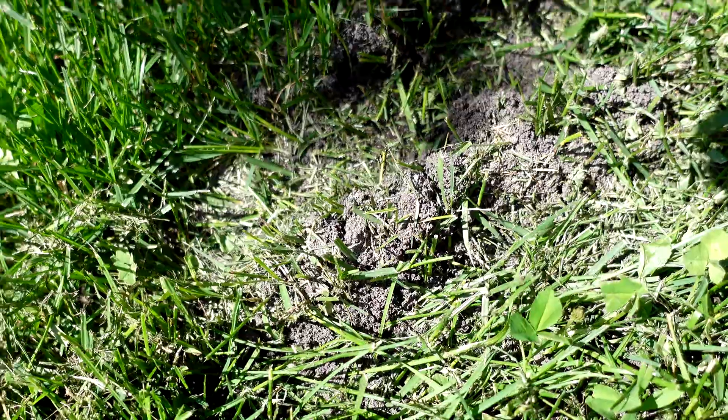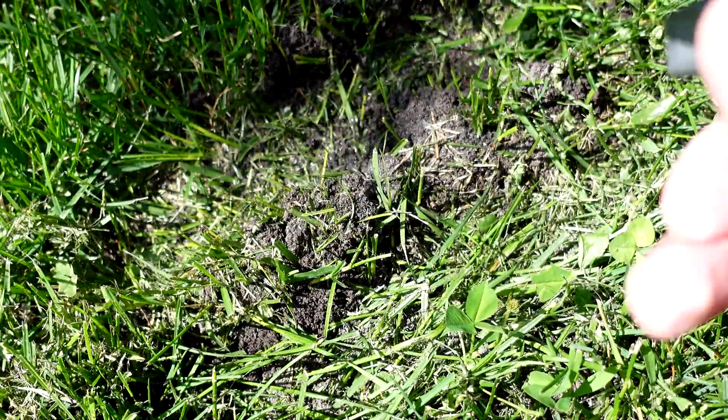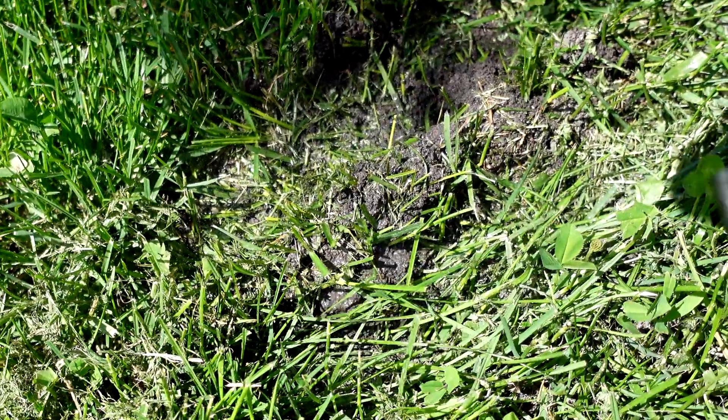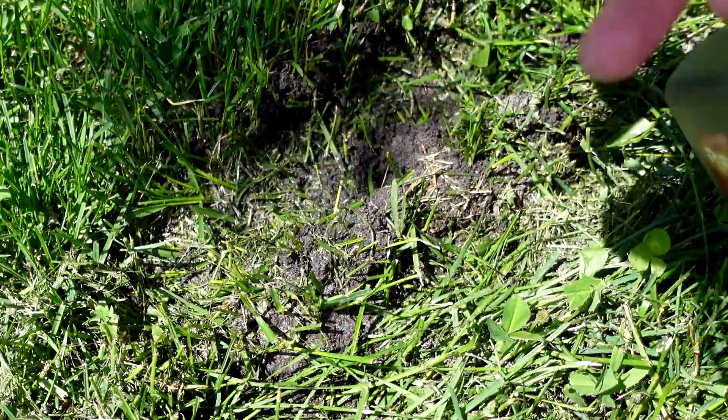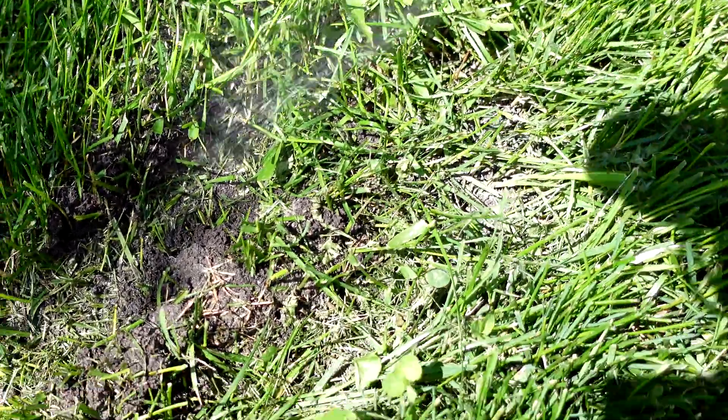For method number three, we know this stuff has worked in the front yard. I'm not sure if it kills the ants or just drives them away, but they're definitely not around after we use it. I'll show you how much I sprayed — the area had already been mowed the day before and there was quite a bit of surface activity, so I didn't feel I needed to rough it up.